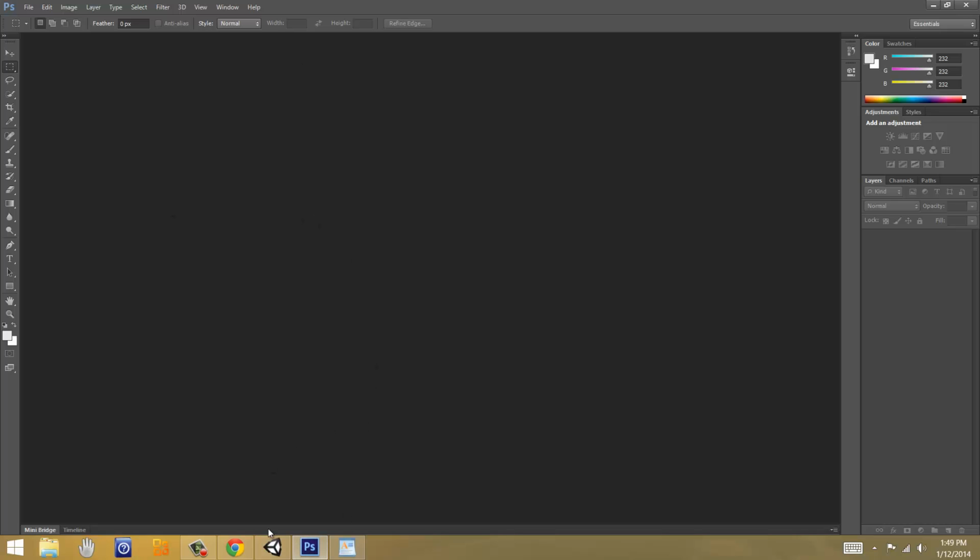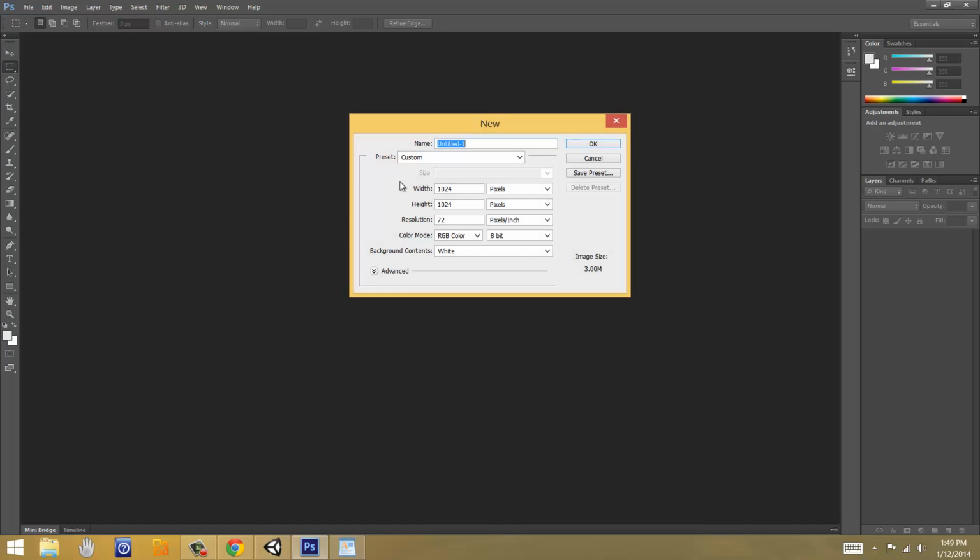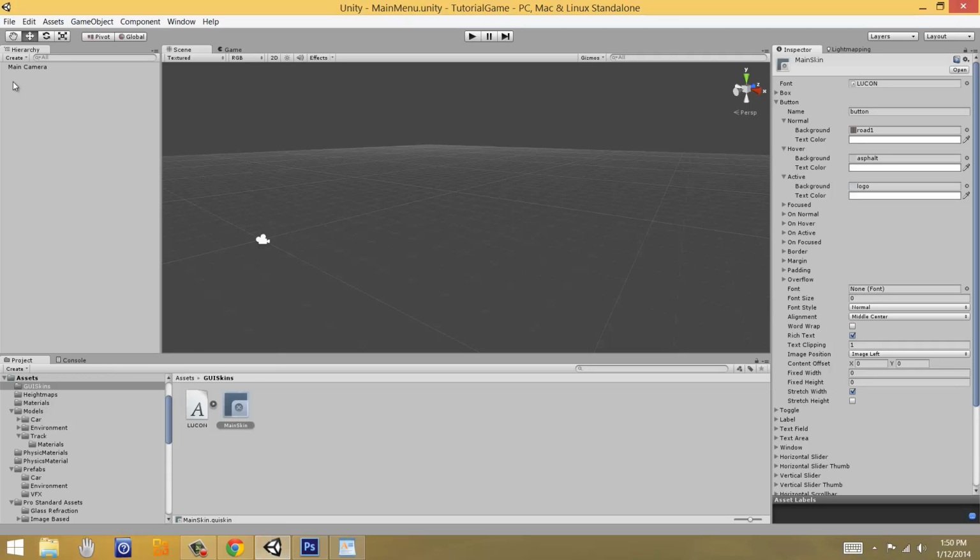Open up Photoshop, and we're going to do new. I have my own custom preset, but we're going to do the exact resolution as the GUI button.